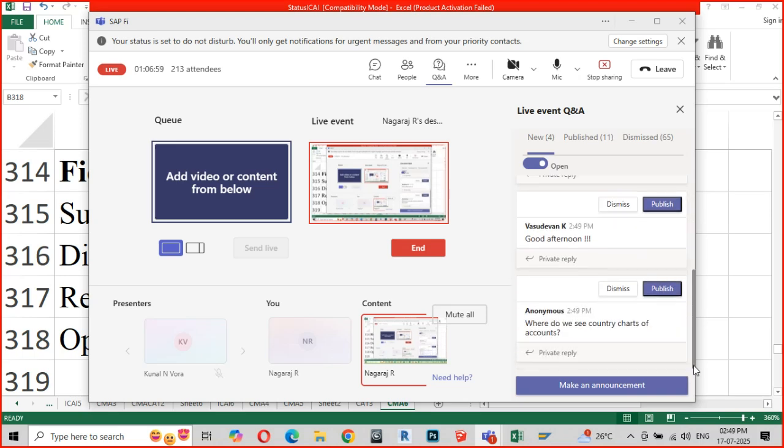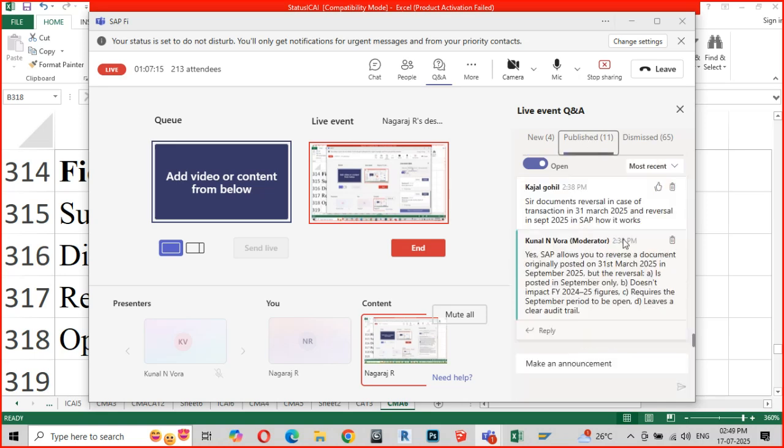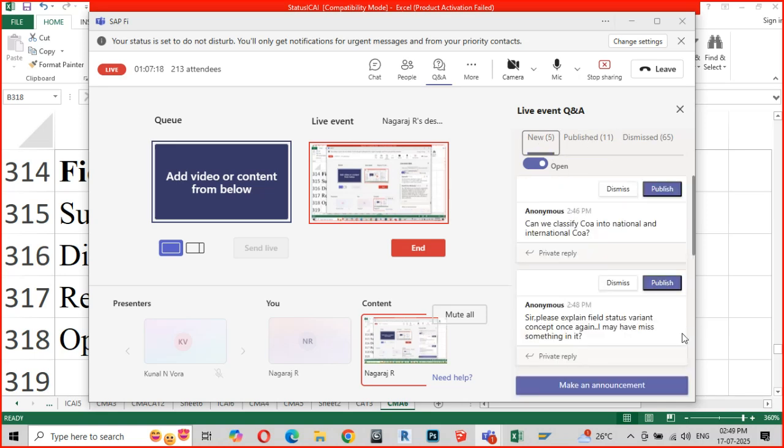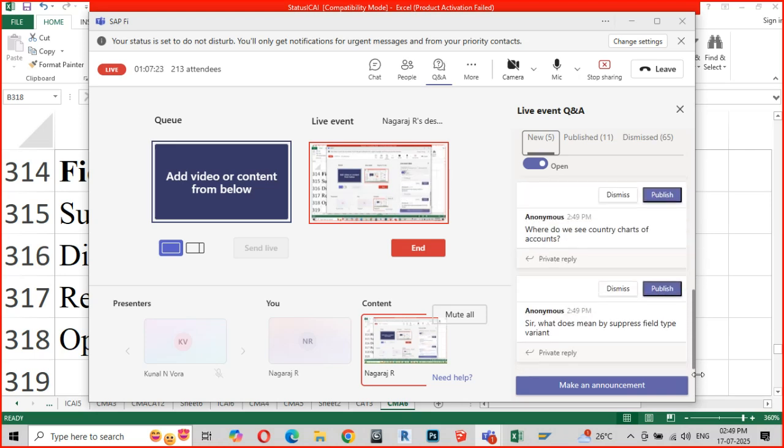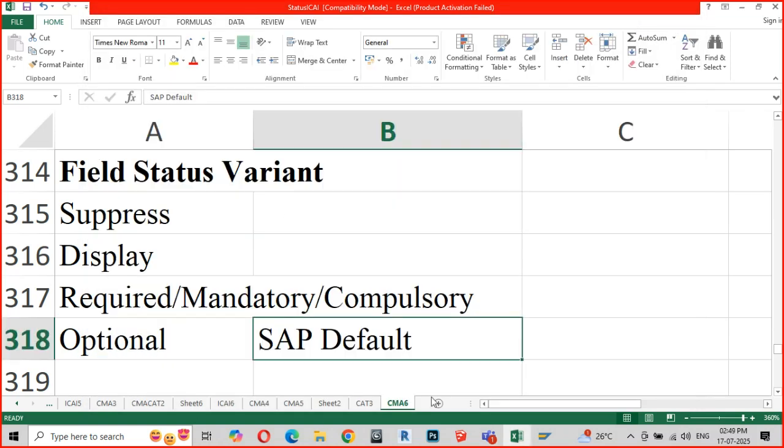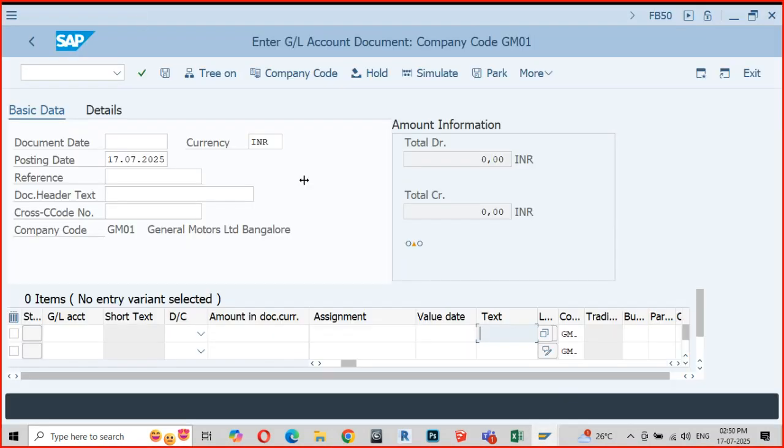Where do we see country chart of accounts? Okay, I'll start from this and I'll come back to your field status a little later. Where do you see country chart of accounts? Just hold on.